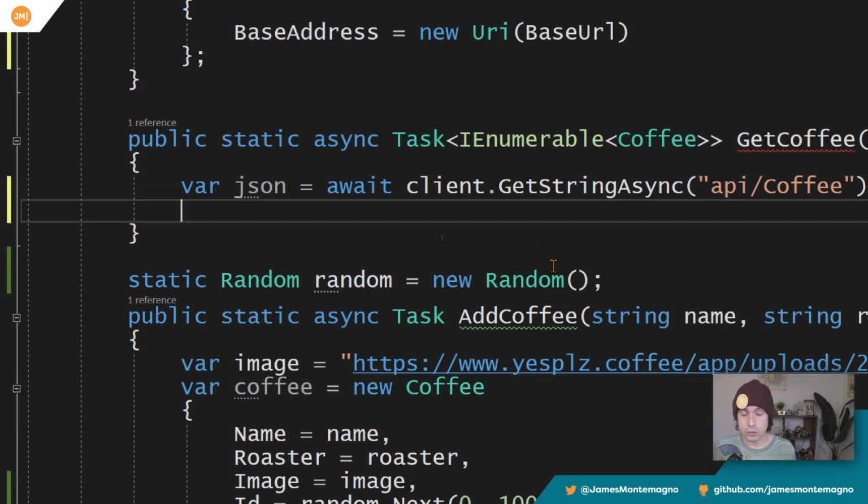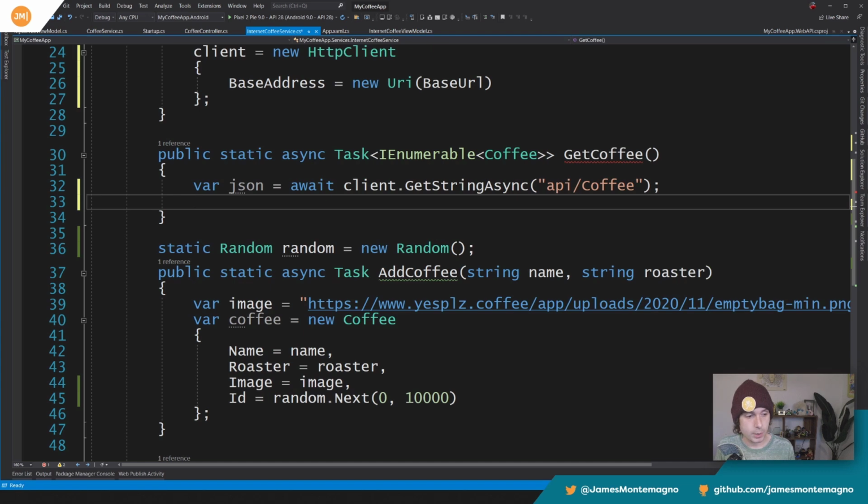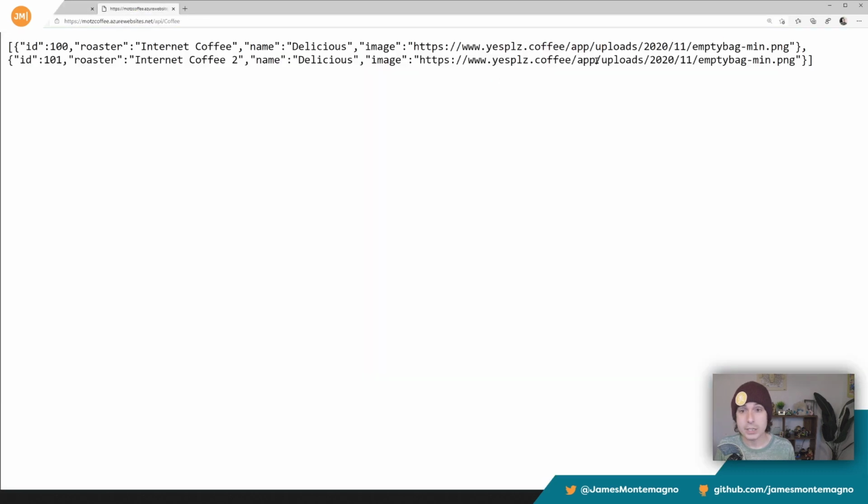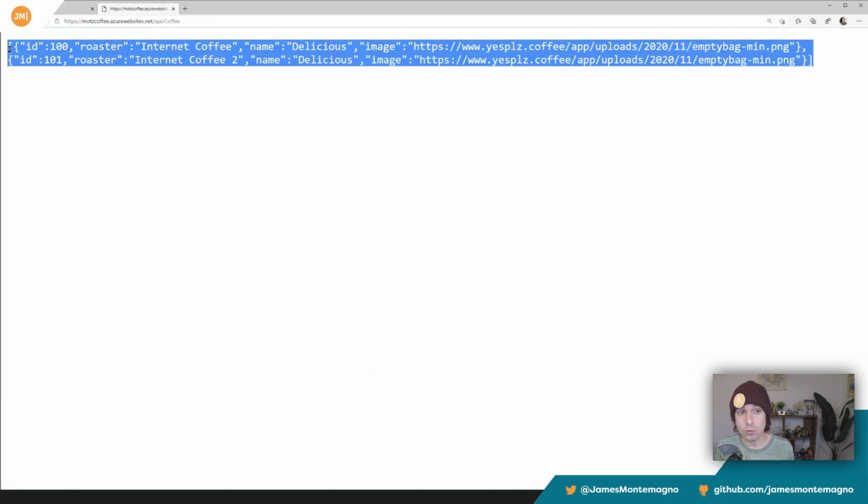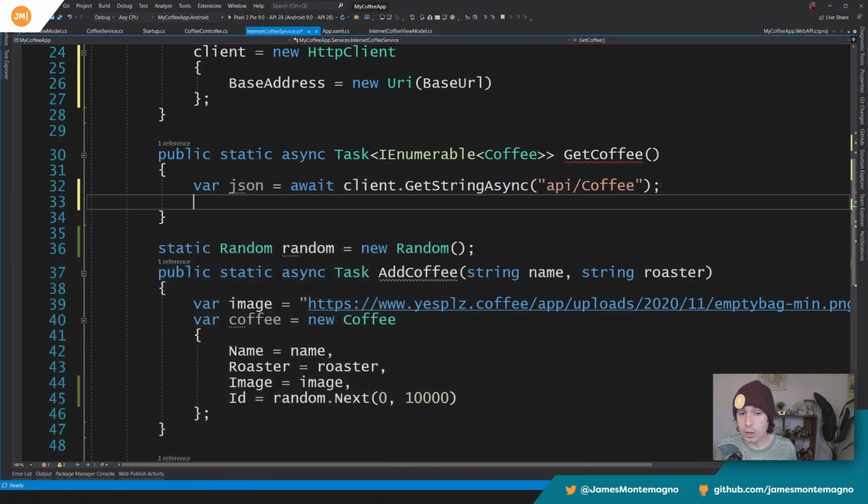So that's going to get back a string. And if you remember, if we open up the browser one more time here, it's going to get back this string, which is an array of coffees. Now, we'll also have to deserialize this JSON from the internet, basically. And you can use json.net or newtonsoft.json to do that, or any other JSON deserializer that's out there. But we're just going to use json.net.